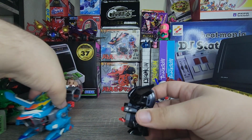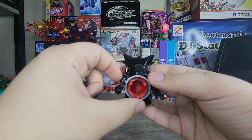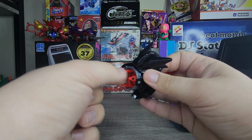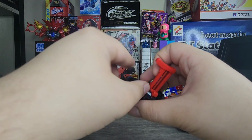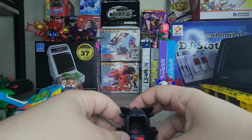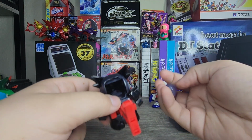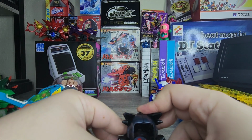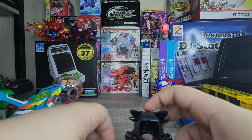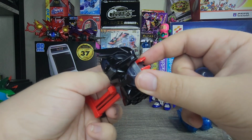So, now let's try the whole little gimmick thing here. So, the idea is if you move it around. So, we'll do a top one here. And the idea is if you plop it in for the top or whatever, it's supposed to just come right back to us. Which I see there. Did it perfectly. Guess we'll show it off one more time. That actually works really well. That's really shocking how well that works.